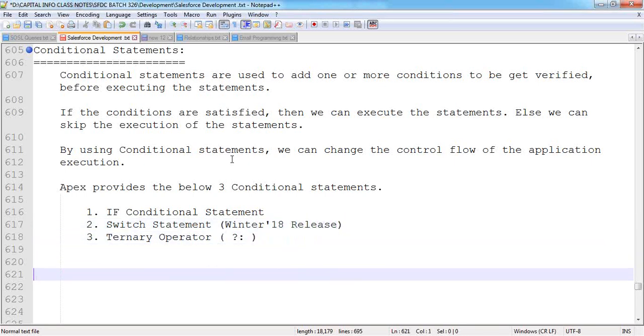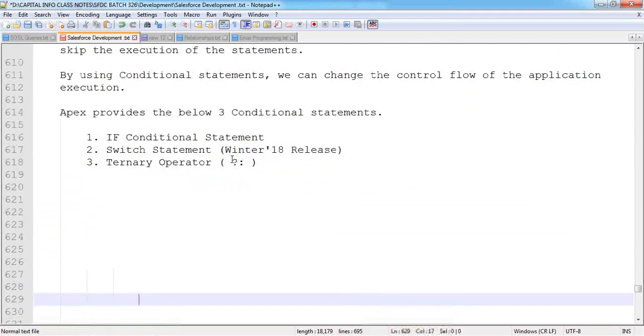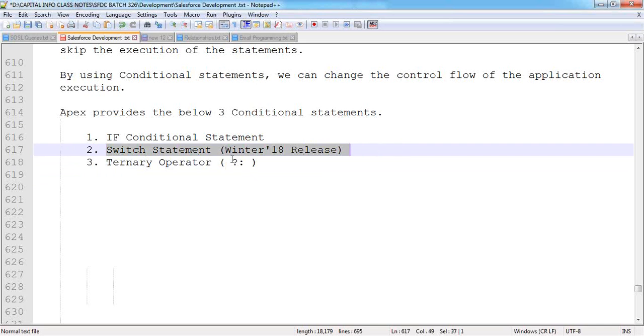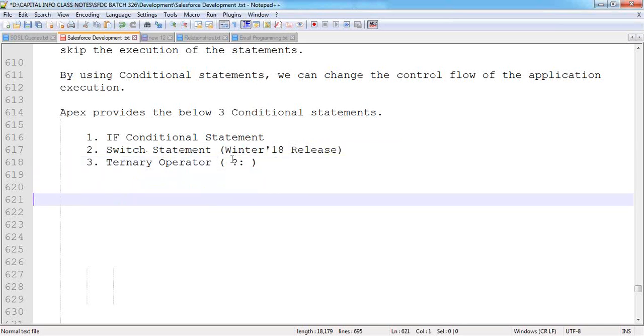Before the Winter 18 release, we didn't have any switch statement inside Apex programming. So we have this switch statement from the Winter 18 release onwards.